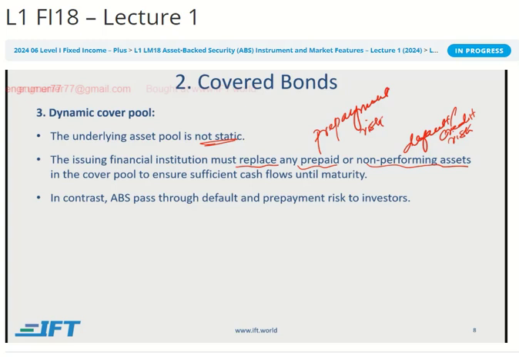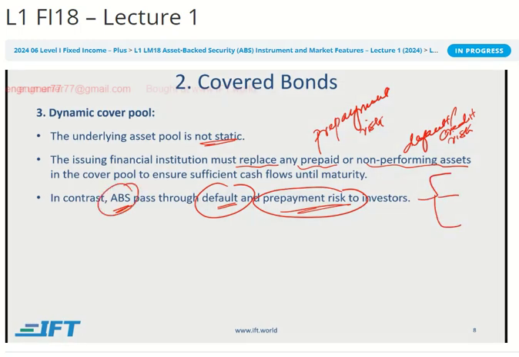versus a covered bond. Of course, your normal ABS just passes through the cash flows in case of default, and even passes through the prepayment risk. So we know about that, right? I mean, there's credit tranching for the default, and then there's time tranching for the prepayment risk. But that risk is still there. It's not eliminated. That risk is still there, and it is redistributed in different tranches through your normal ABS. But here in the dynamic cover pool, that risk is being eliminated to quite an extent by the bank replacing the bad loans or the early paid ones with new, healthy ones.